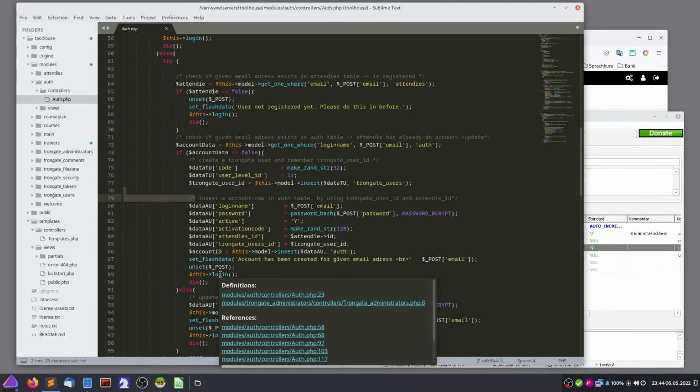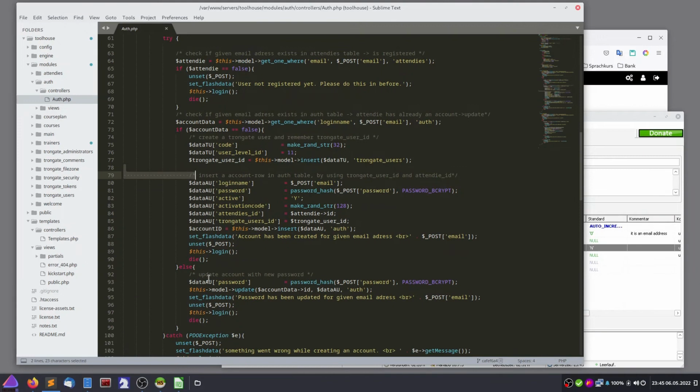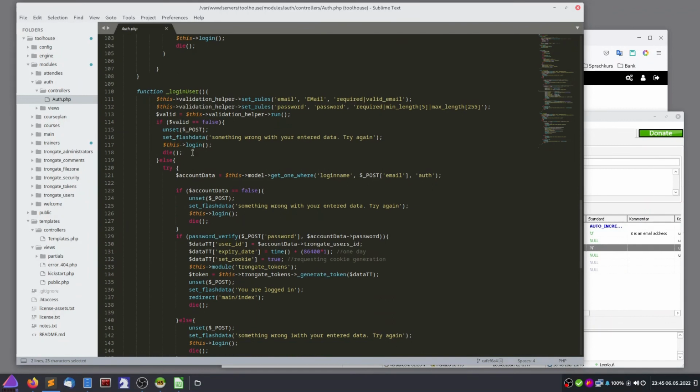Wait a second, let's look at the db table. I will write down attendees ID. Okay. What's happening on here if we log in a user?